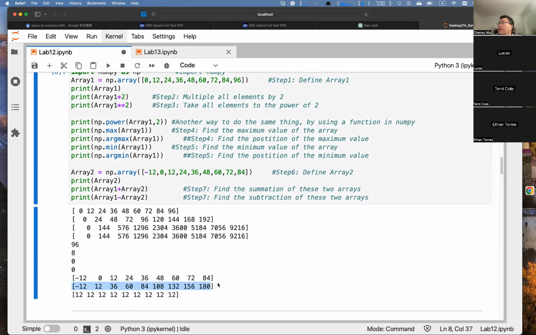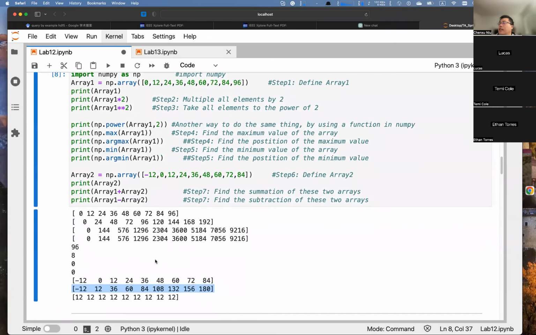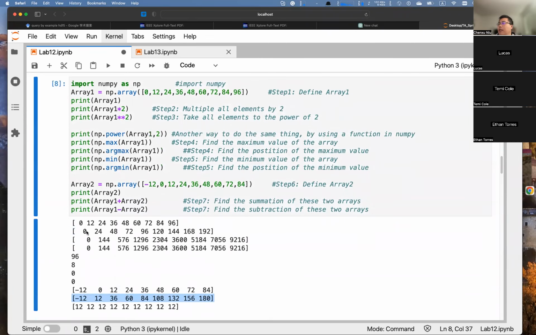Yeah, this would be the summation, right? You see, it's element-wise. It means the first element will be added to the first element. The first element plus the first element of the second array is -12, and second one 12 plus 0 is 12, and the last one, 96 plus 84, it means 180.